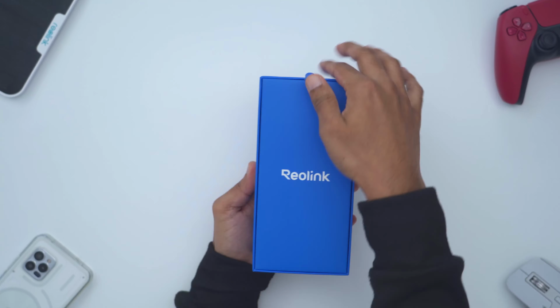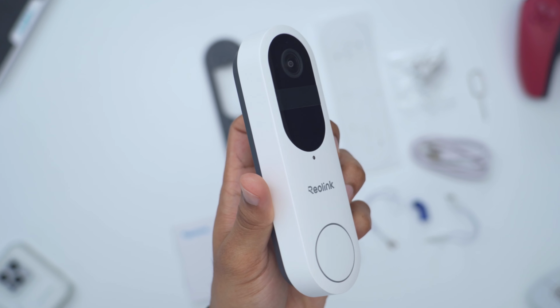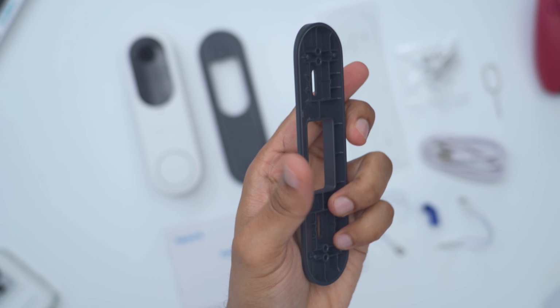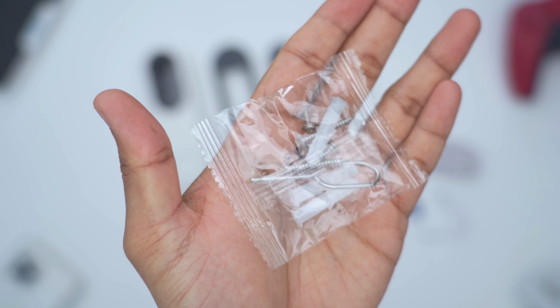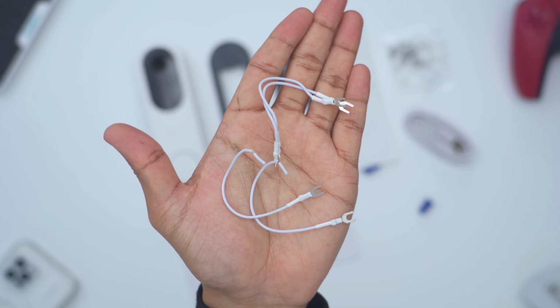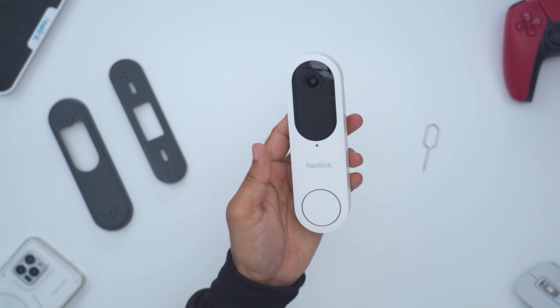In the box, we have the Reolink Smart 2K video doorbell along with the mount for it and an optional wedge, mounting sticker, mounting hardware, and detach tool, USB-A to Type-C cable, jumper and extension cables, and an operating manual. The design of the Reolink video doorbell looks really striking.